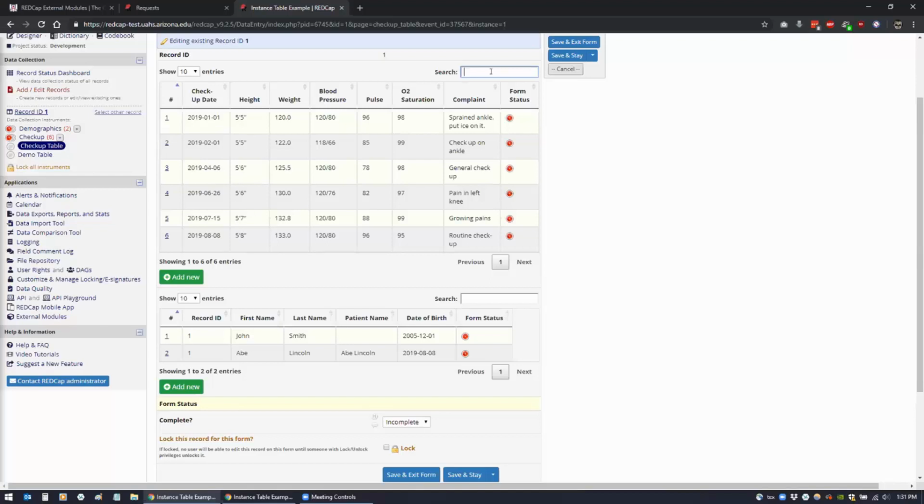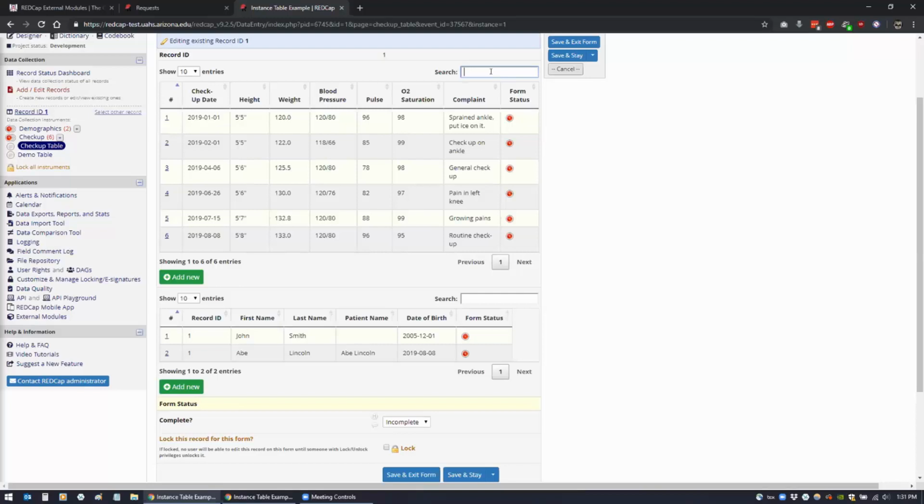Understand that the instance table external module and the action tag work in conjunction with each other. So you need the external module enabled before you'll be able to see the action tag. And that is something that exists in more than just one external module. They tie those in. Once you add the external module, then immediately the action tag will show up.